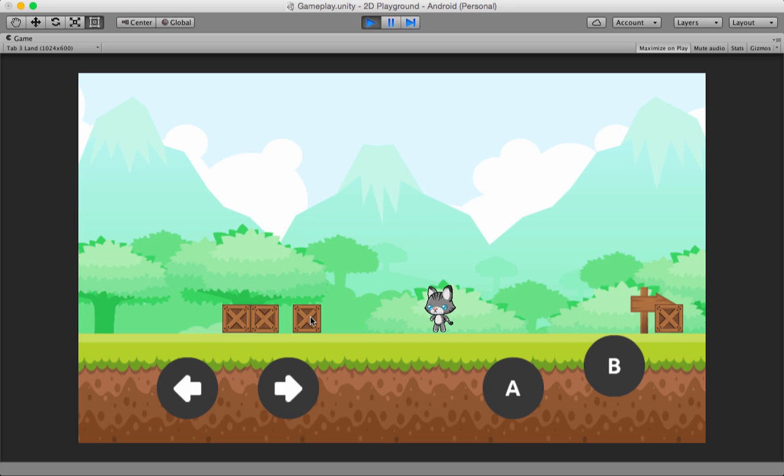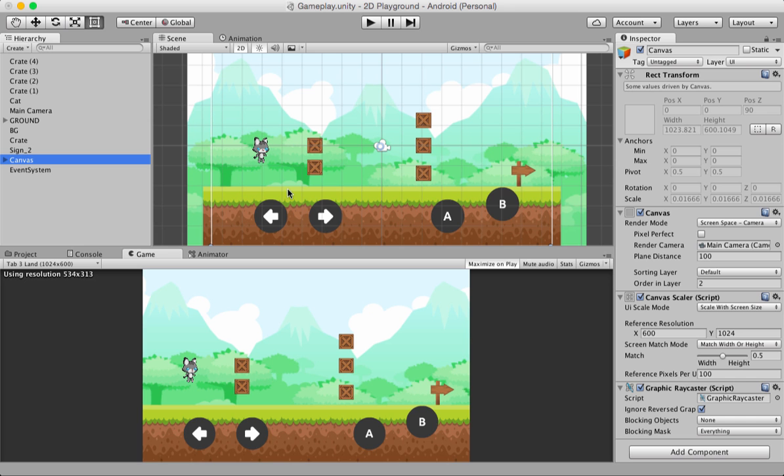Alright, now it's time for us to do the coding for the mobile controls, these buttons here, okay? This was the keyboard part of it. So let's exit the play mode. The logic is very simple. When you press a button, a method will be called, and that method will move the player to the right. If the left arrow button is pressed, this character will move to the left. So we can write methods to do that.